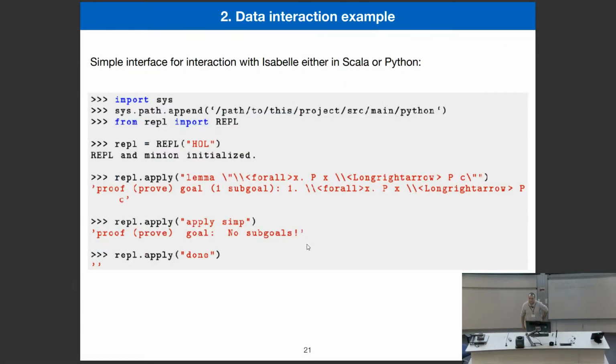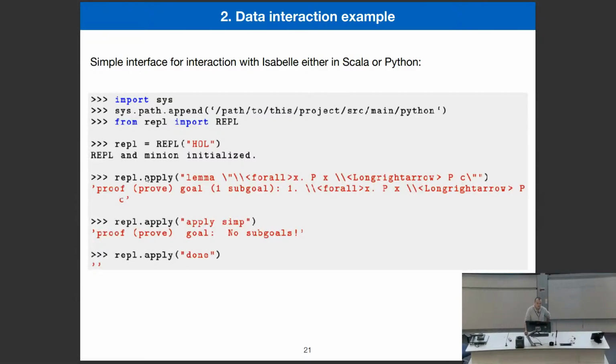Another contribution from the project is the simple REPL, a read-eval-print loop. It's implemented in both Scala and Python. Basically, you define your REPL, define the logic where you want to start working, where a logic corresponds mostly to AFP entries, and you state your theorem as a Python script.